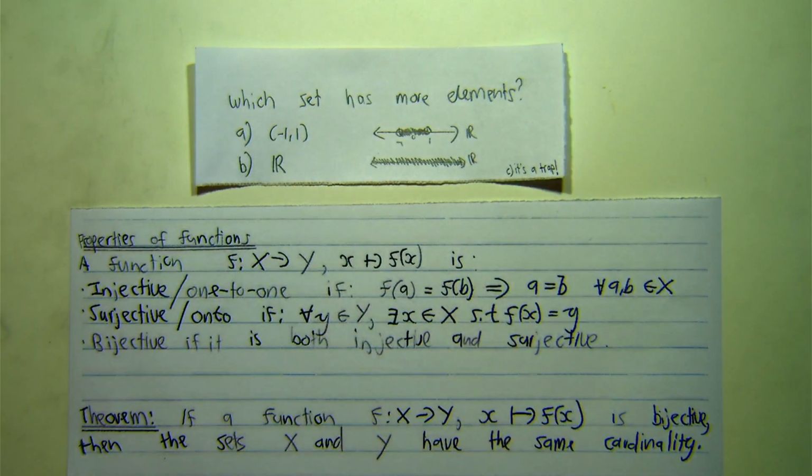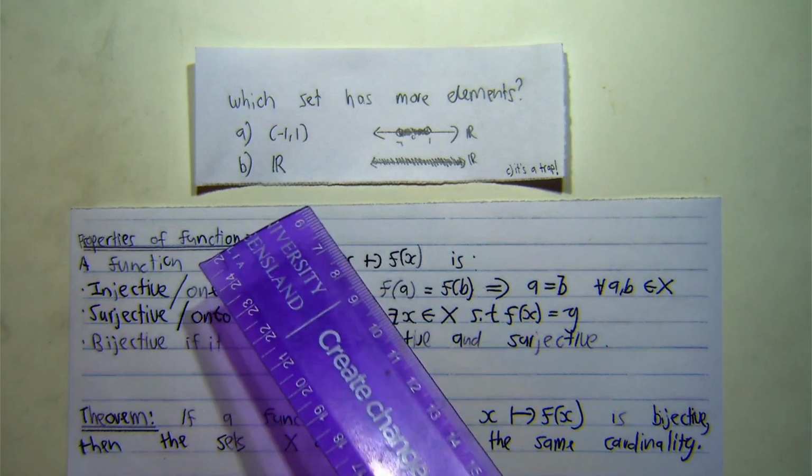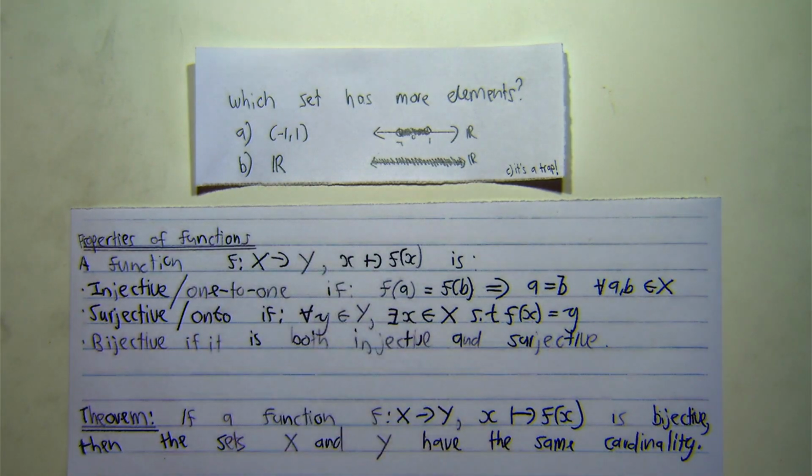But if you're paying attention, you'll see in the corner here, it's a trap, because actually these sets have the exact same cardinality. They have the same number of elements in it. They both have an infinite amount of elements, and that infinity structure is equivalent for both of them. So this is a little hook to get you interested in this, and often people have great difficulty both understanding this and then also proving it. So that's what we're going to look at today in this video.